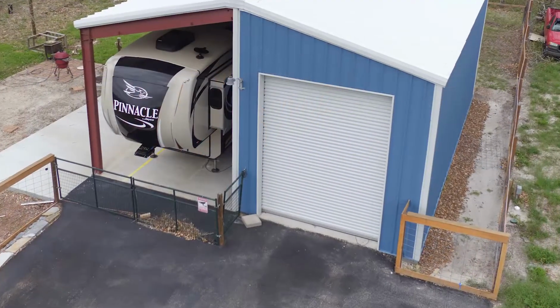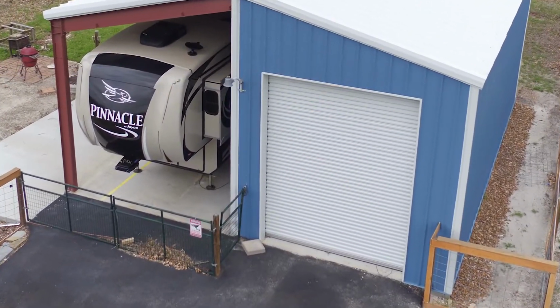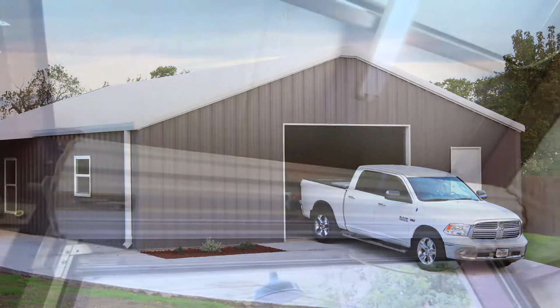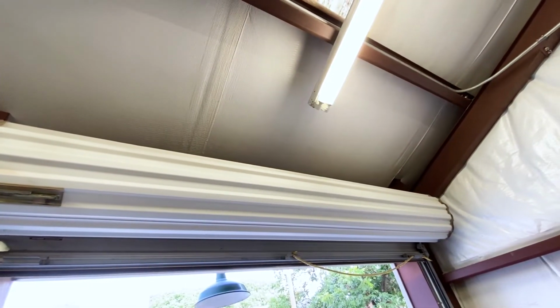Mueller roll-up doors are an excellent choice for almost any building. The doors literally roll up above the header of the door frame. This keeps the area inside the building clean and uncluttered and gives you more usable space inside.